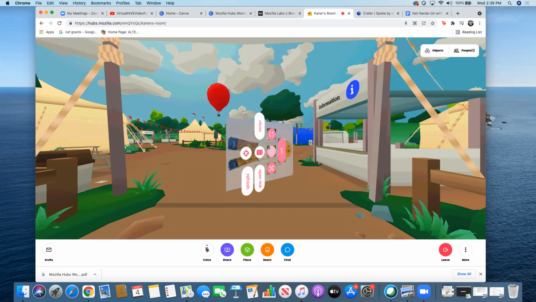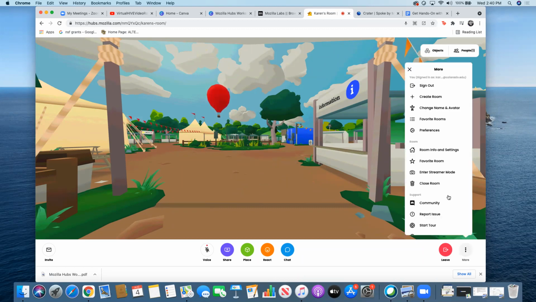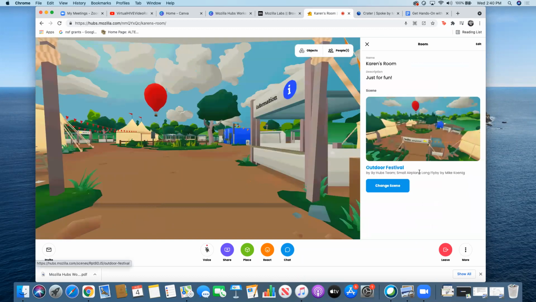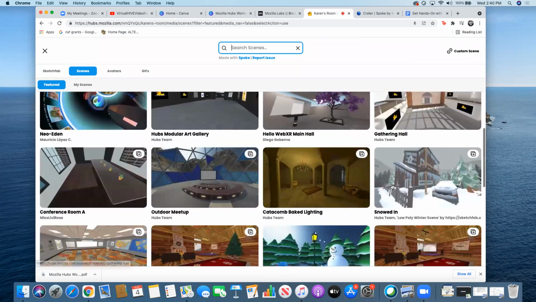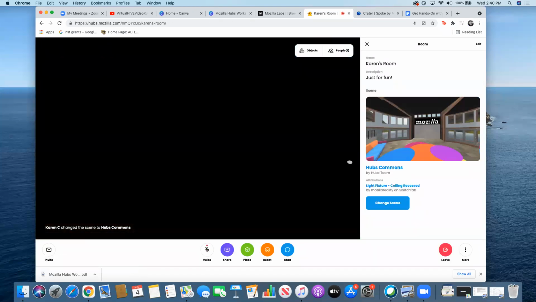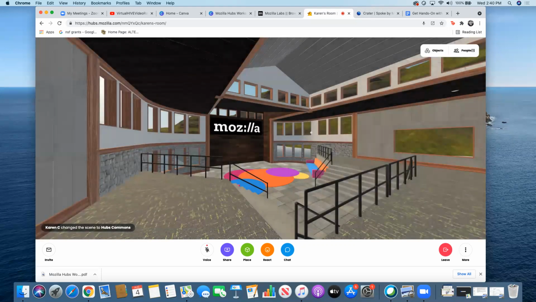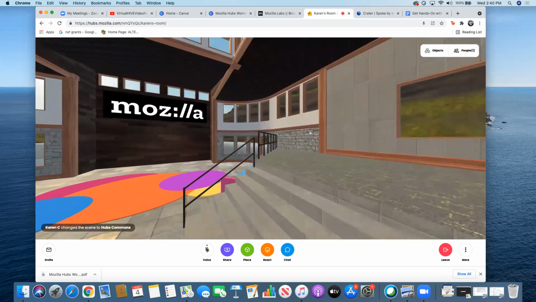You would press spacebar, and that's how you can move things in and out. If I don't like the space again, I can go to info, change the scenes. So I recommend playing around with a few of these, and then you can see what works for you in these spaces.